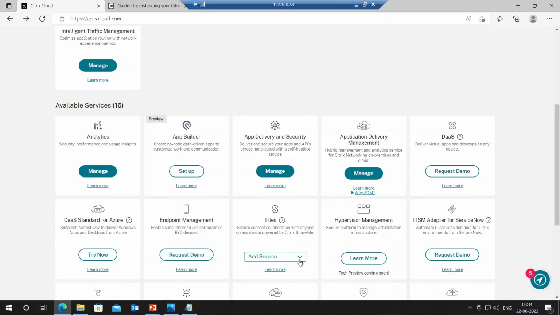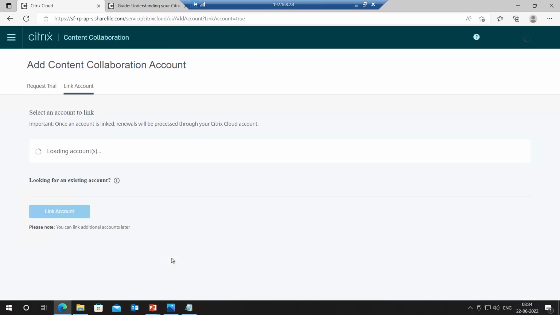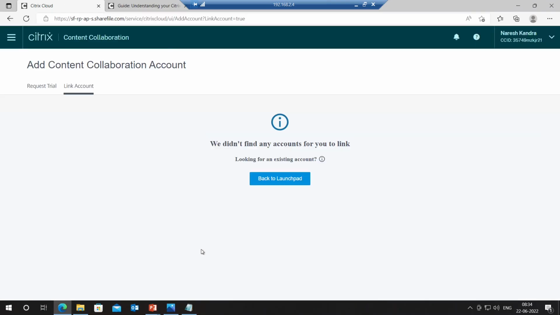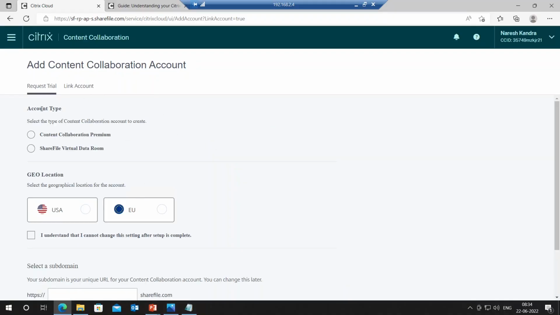If you want to request a trial, you can request a trial, and if you want to link the account, you can click on link account. Once you click on link account, it takes you to a screen that asks for the account information. So let me click on request trial here. It is going to ask for the geolocation, where you want to use this particular feature.